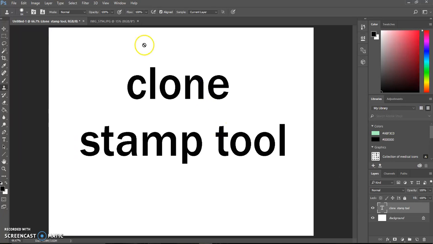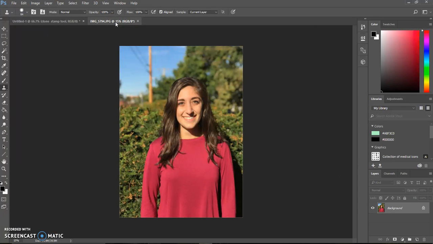So I'm going to be using a headshot picture of myself, and I'm going to be touching up the hairs that kind of stick out on this left side and some of the hairs that are kind of flying away on my shirt. So the clone stamp tool is actually highlighted, so this is where it's located on your toolbar on the left hand side, and so your mouse actually ends up becoming a circle.